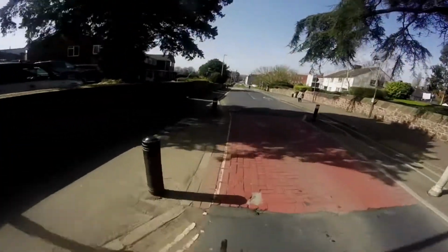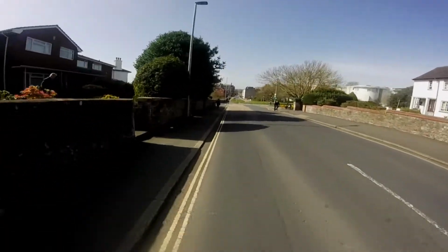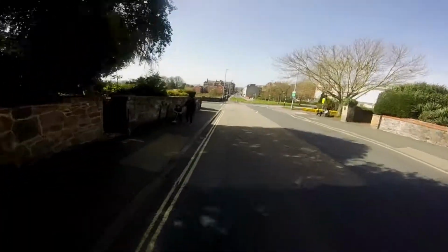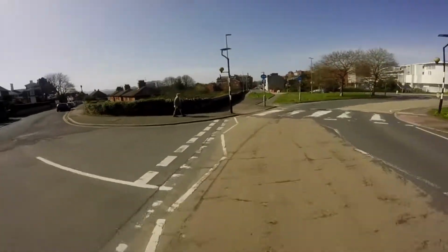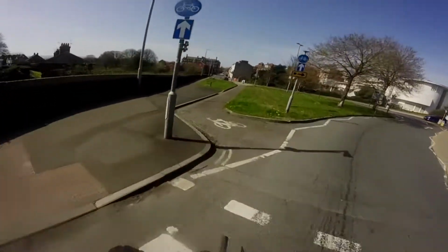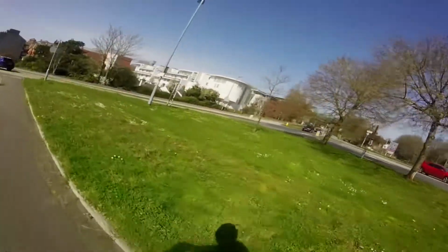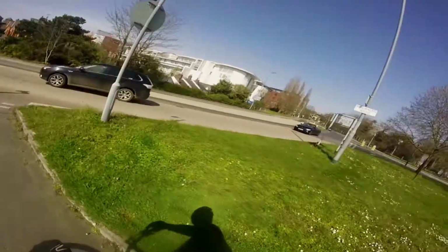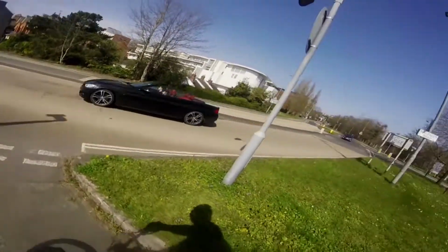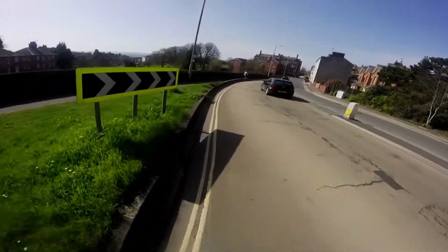So we're cycling down the bottom of Magdalen Road here, heading towards the Alphington corridor. Luckily, there is quite a bit of cycle path along the way, so I don't have to be on the road the entire time. But when I am on the road, I'm obviously sticking to the left as much as possible, and obeying all laws that apply to bikes, cyclists, and car drivers. For example, here's a give way, I give way.